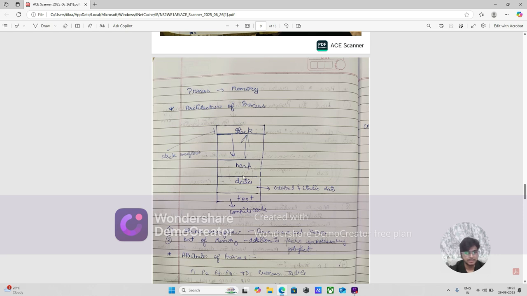And if you see the heap, there is dynamic data stored in it. If you do not deallocate objects in your program, the heap keeps filling up. After that, sometimes the operating system gets to know that your RAM is running out of storage, then it will show out of memory. In stack overflow also it can show out of memory. So that's why the operating system gives you these two types of error.